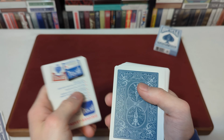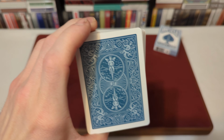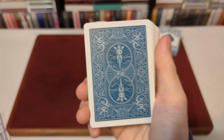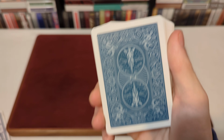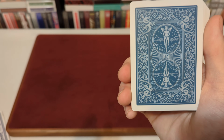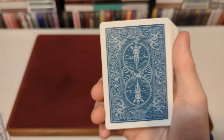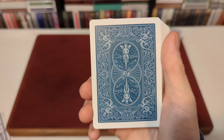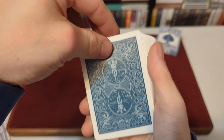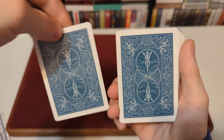First we'll start with the back design. Here we have that bluish turquoise color back design. So it's a darker blue shade. Then we got the two-tone. It is the standard Bicycle rider back design with the standard white border going around. And you got two shades of blue, a lighter blue and a darker blue for that contrast. And there's a mirrored back design, so you can flip it over. It's the same design in both directions.